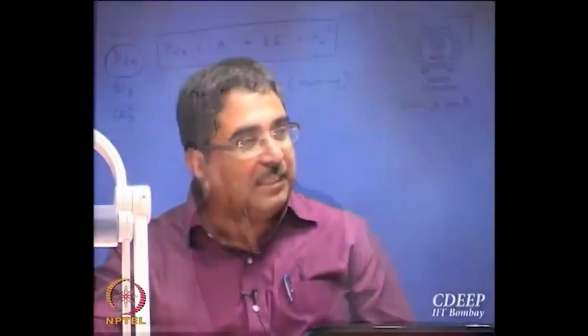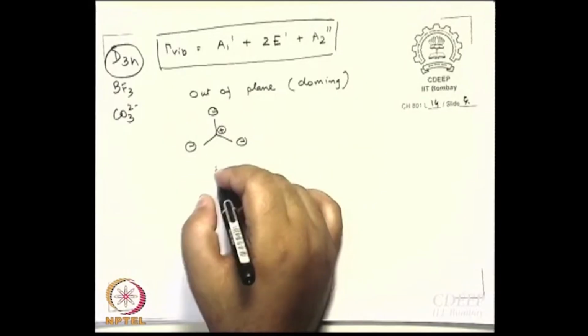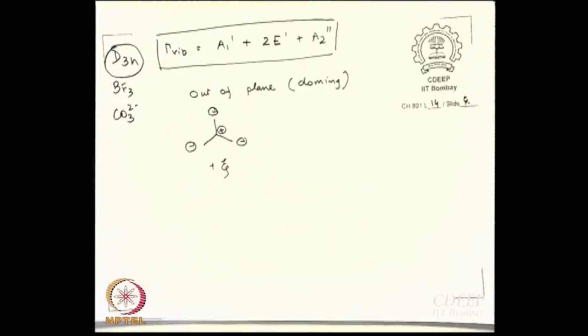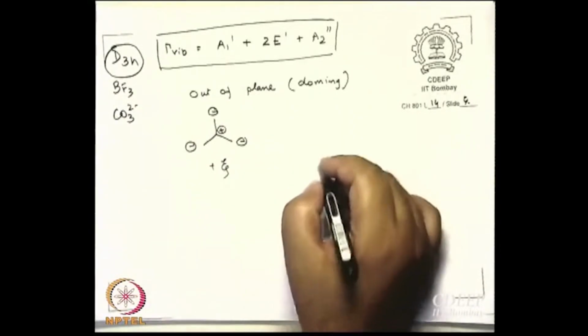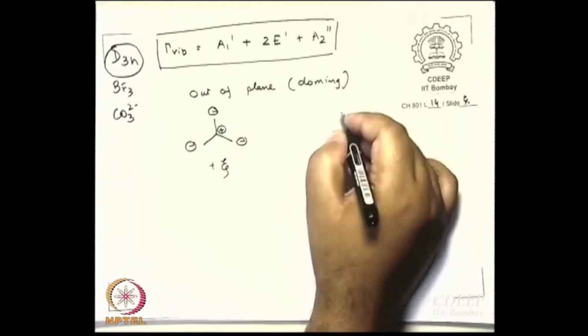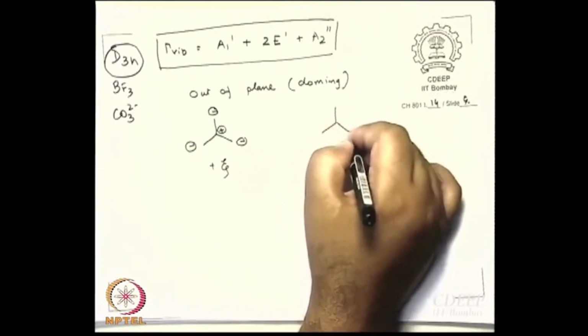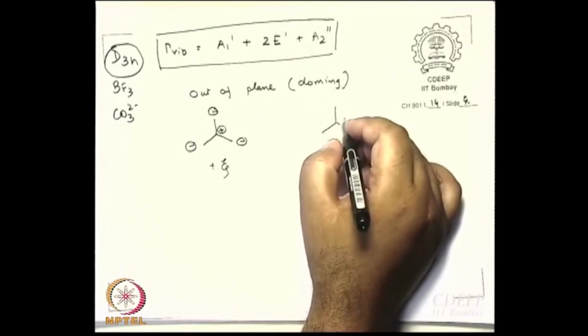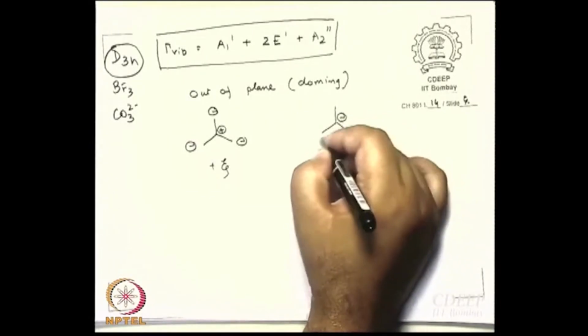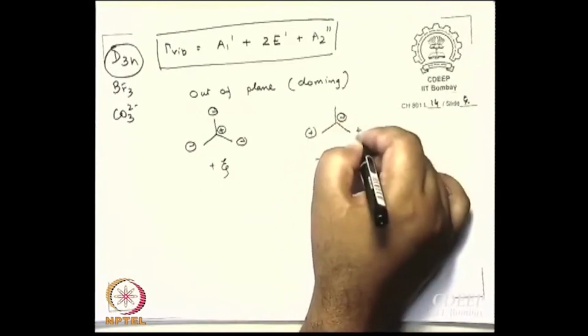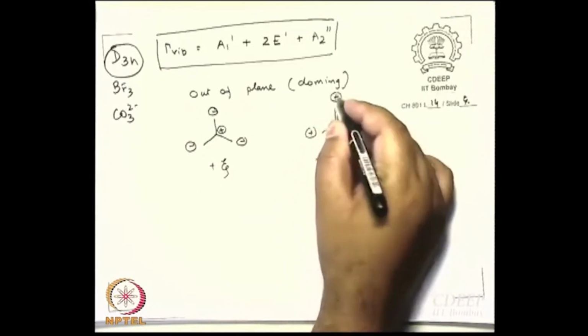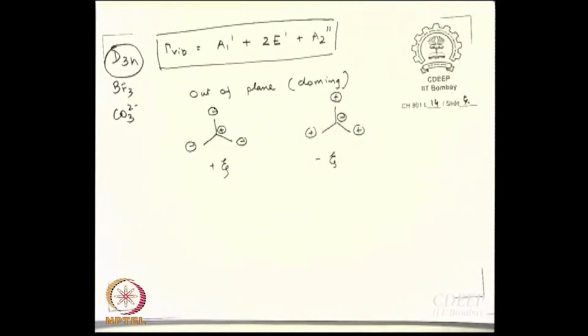Okay, so I call this the plus phase, I will call it say plus xi. What will minus xi be? What will the minus phase be? Just replace the minuses by the pluses and the other way around. So this becomes minus, these 3 become plus. Now the fluorine atoms are inquisitive and they are coming towards you, and the boron atom has had enough and running away. Okay. So this is plus, this is minus.